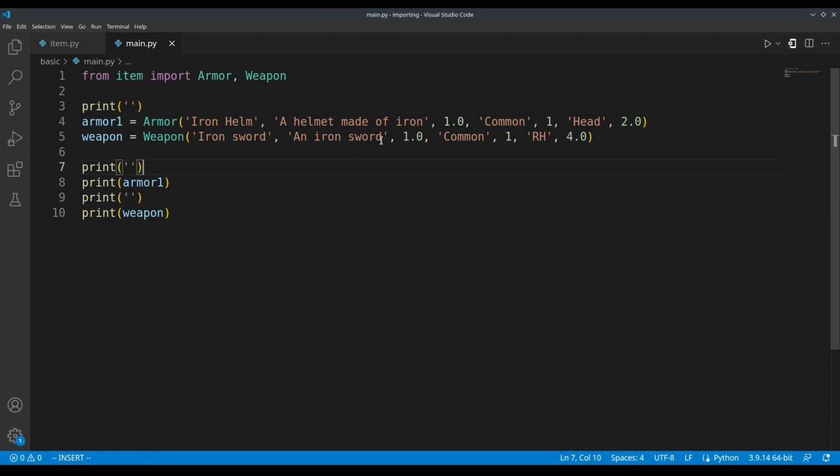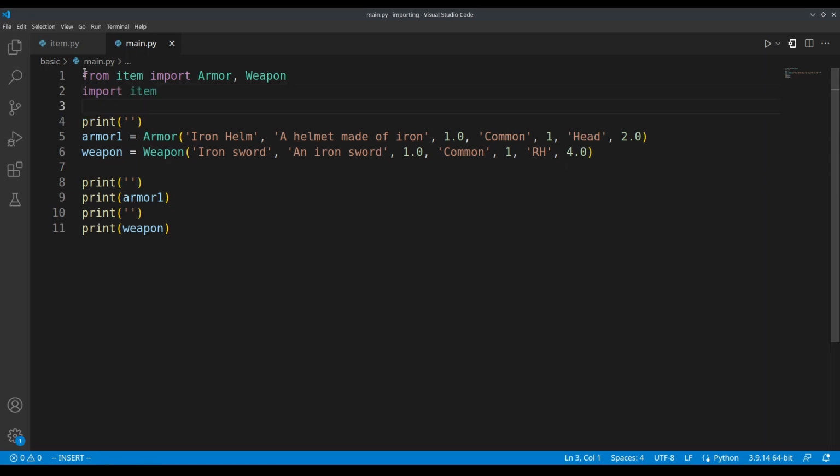It doesn't load item into memory again, and therefore it does not execute anything inside the item module again as well. We can make import statements to item multiple times across different files, but only the first time does everything actually get executed. So any variables or objects that may have been created when that file was imported won't be modified or changed inadvertently because you had to load in an object somewhere else. And that's why I have the print statement there, to demonstrate that.